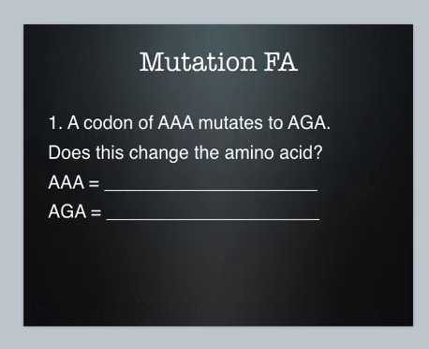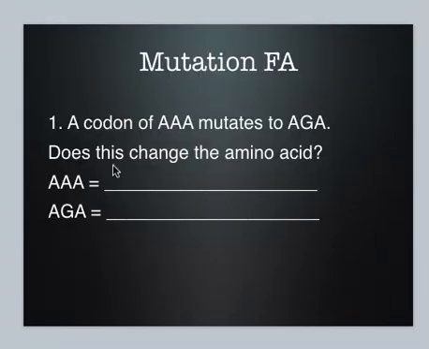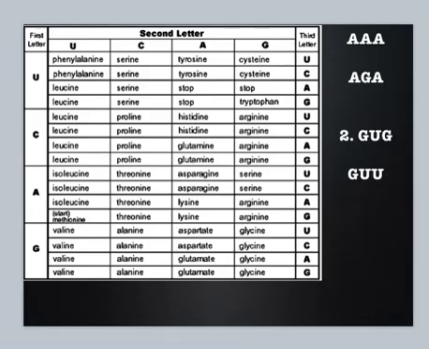Okay? Now, let's look specifically at the DNA codons. So this is in your notes. In fact, you actually have this chart in your notes. And next to that chart, you've got this. This is the first one. You're going to look up in the codon chart AAA and write down the amino acid. Then you're going to look up AGA and write down the amino acid, which your notes have already done, so it's already there. But look it up to prove it.